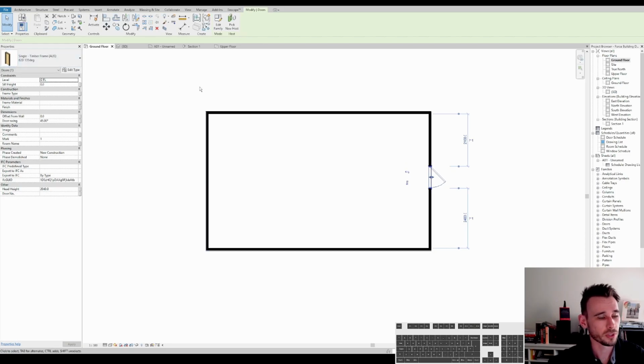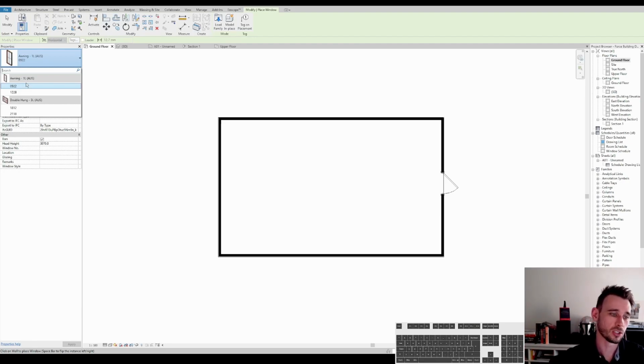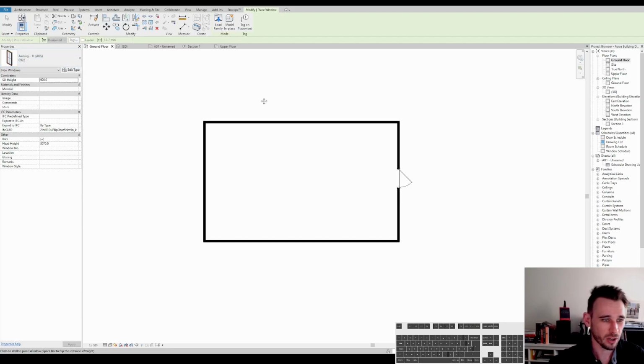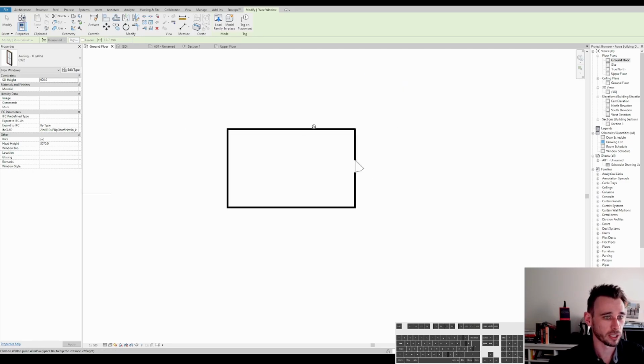So doors, you can load a bunch of doors into your template. That's probably no biggie. One thing I wouldn't recommend doing is loading tons of windows. Have the window families off to the side that you can then just drag into the job as needed. Depending on how many clients or what kind of work you're into, you might have 4 or 5 different window manufacturers that you would be specifying on a regular basis. Each of those windows may have upwards of 90 types or actual window sizes.